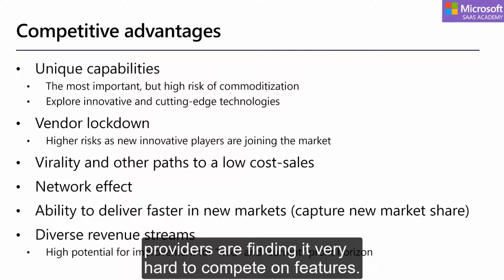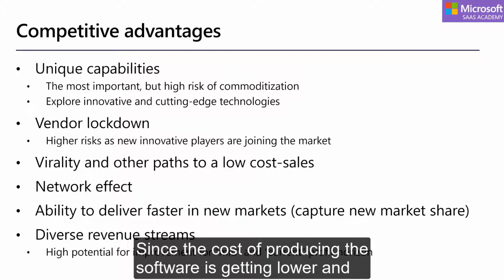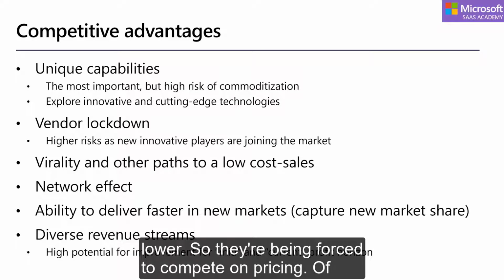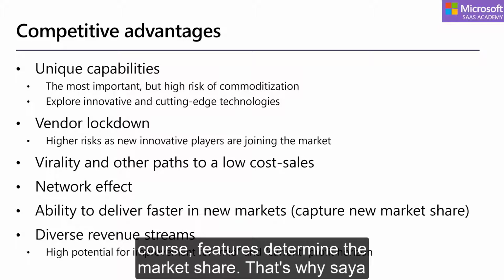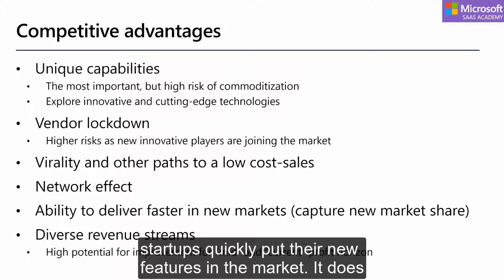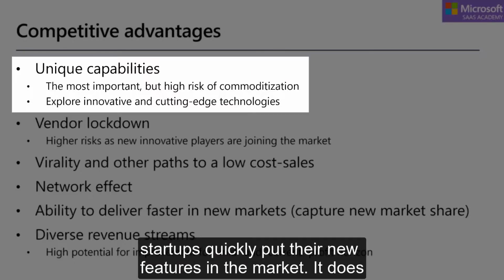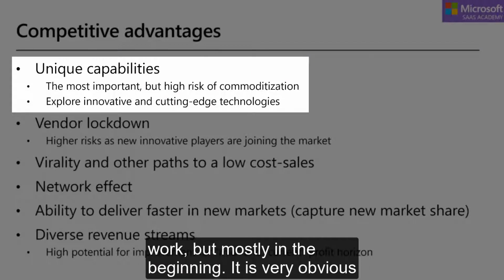SaaS providers are finding it very hard to compete on features since the cost of producing the software is getting lower and lower, so they're being forced to compete on pricing. Of course, features determine the market share, that's why SaaS startups quickly put their new features in the market. It does work, but mostly in the beginning.